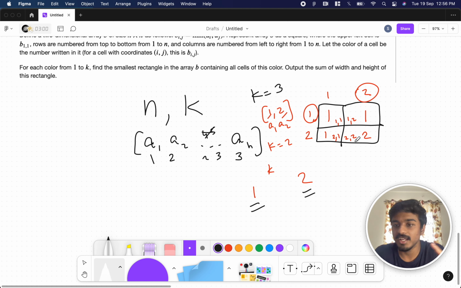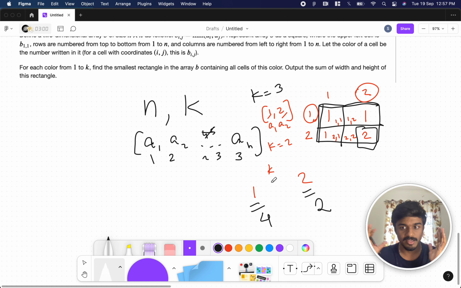For k equal to 1, which is the smallest rectangle where all ones are available? The number of rows is 2 and the number of columns is 2. If you take this rectangle, all ones are covered. So the size is 4, 2 plus 2. Now for 2, only this alone is enough, right? Width is 1 and height is 1, 1 plus 1 is 2. So this is the answer for it.